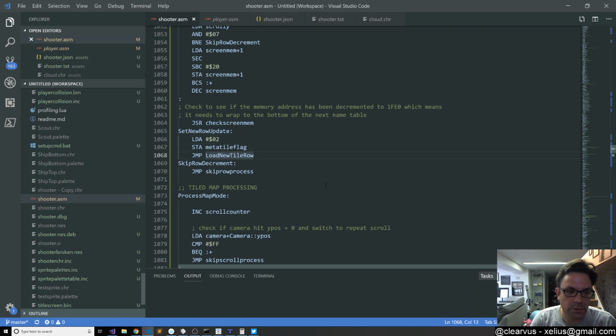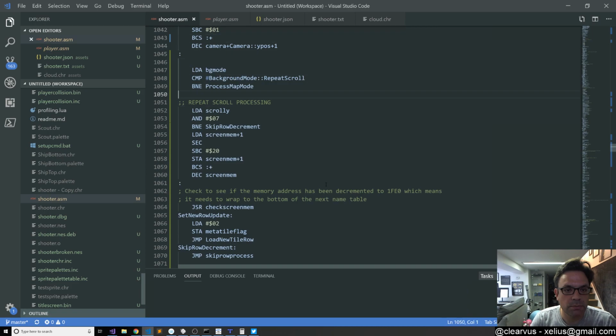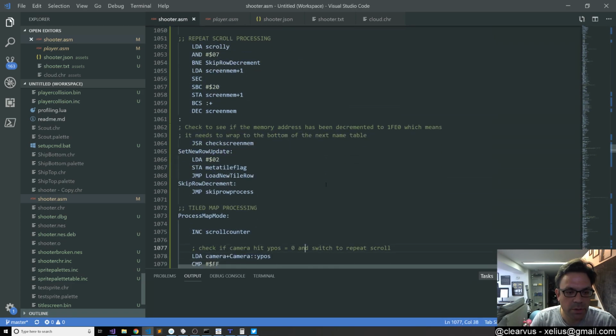Jump to load. Set new row update. Check to see if the memory address has been decremented, which means the last set new row update. Repeat. Compare if repeat scroll. Okay, 7. Skip that. Blah blah blah. Load 2. So we're updating the row. Store metatile flag. Jump.